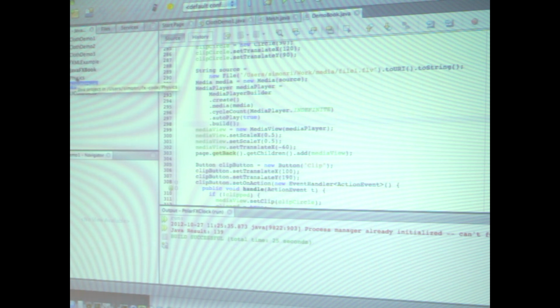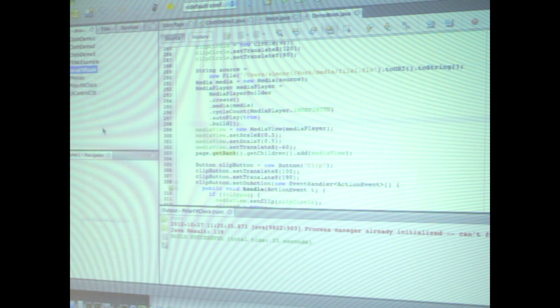Right, so the important thing about that particular demonstration is to know that that was a whole application, okay? But remember that everything in JavaFX is a node. That whole application is a node. Just bear that in mind.